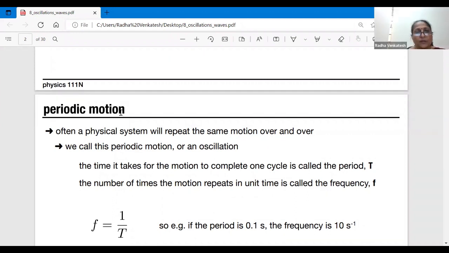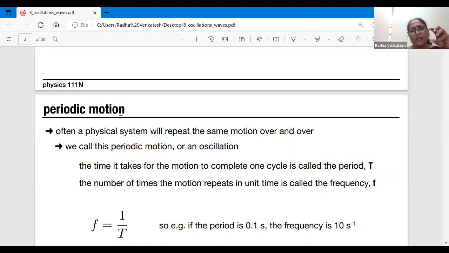So an object is in periodic motion whenever its motion gets repeated after regular intervals of time. Repeated means it has to go the same way that it went earlier. So Earth starts from a point, it goes around, comes to the same point, again it repeats its motion. Similarly, the pendulum oscillates like this. You can see my finger, it oscillates like this, right? It starts from here, goes to the mean position, then goes to the other side, then comes to the mean position. Again, it repeats its motion always, at regular intervals of time. So we can define this as periodic motion.